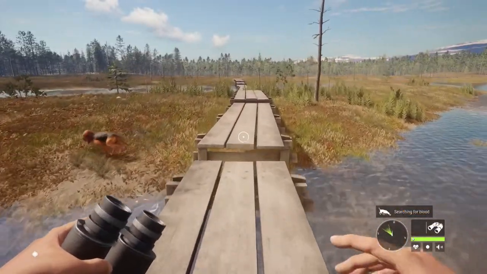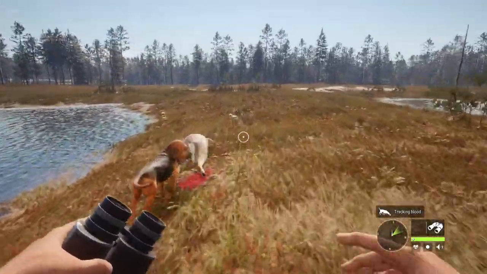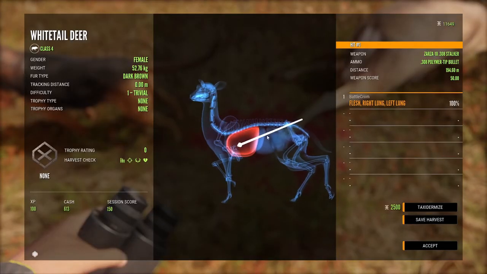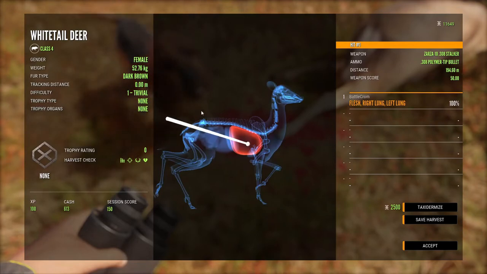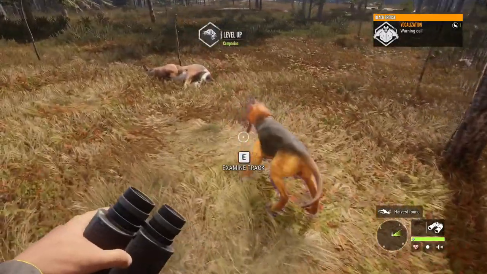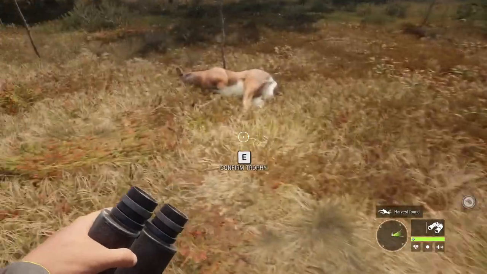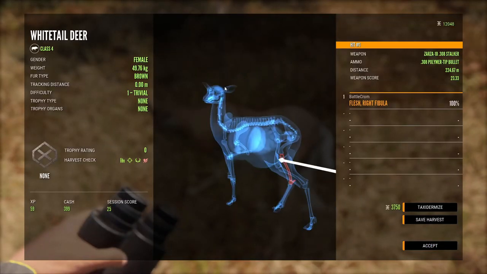Oh, there we go. That's three on the whitetail. Jeez, yeah, that one dropped right there. Look at that. Double lunged it. That's nice. That one was a beauty of a shot. Good job, Rex. Man, we just took out a leg.